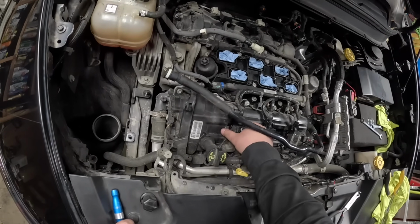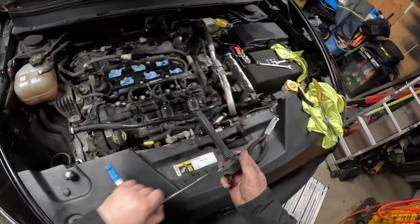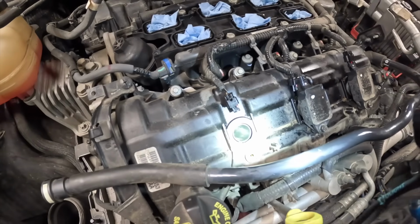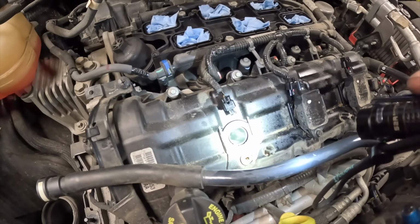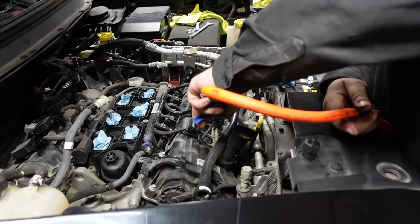Pull the spark plug out. There we go, one came out. So right now, just shining a flashlight in there, making sure there's no oil or anything. Take my air gun, just want to blow the hole out.